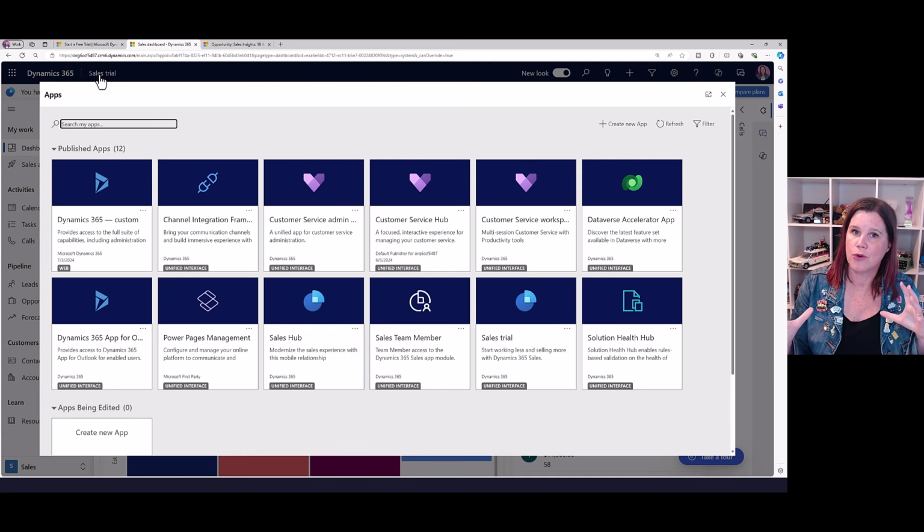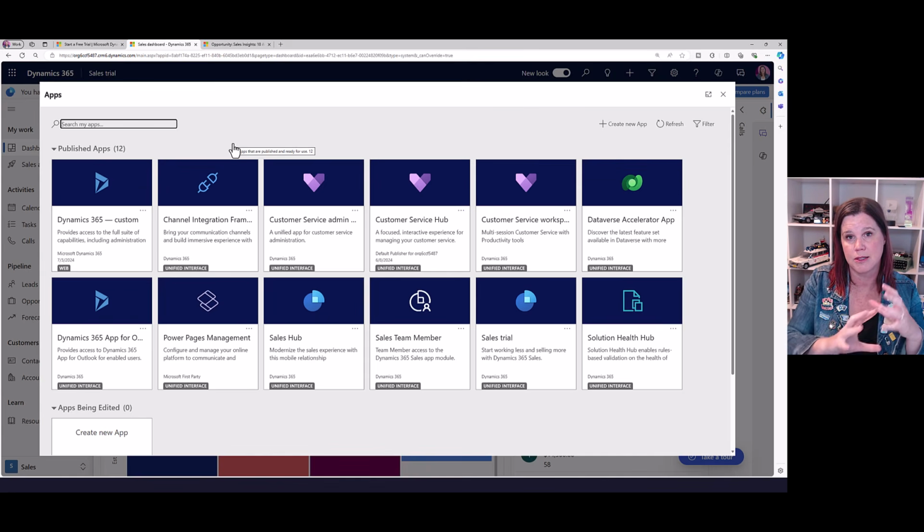When I said before that this just clicks together with the customer service application, this is the experience. You can actually switch across. It's all the same underneath, but I want to switch from the sales app to the customer service app or the field service app or whatever other things you've got. And you can also create your own customized app. So you can have different experiences for different users. I've seen places that will do a bit of a hybrid of sales and service together.